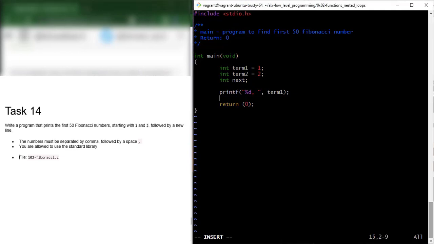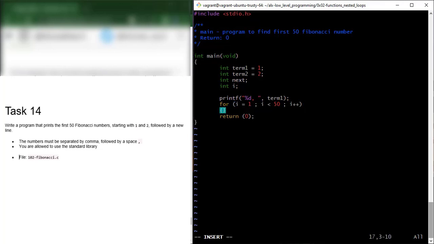So I need to declare a variable i for my looping, right? Let me just declare it above here. So it's going to be int i. Here I can simply go for my loop. I will say for i equals to what? I'm starting from 1, right? 1 to what? 50, first 50. So this is going to be i less than 50, then i plus plus. So this is going to loop from 1 to 50, isn't it?